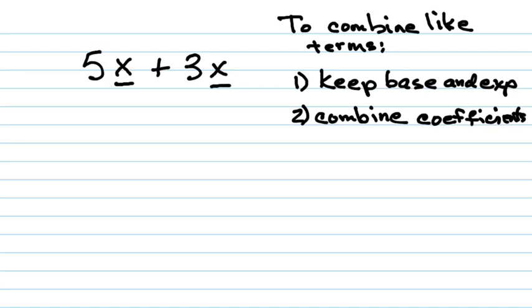Okay? So, first of all, what type of term is the first one? X term. What type is the second one? X term. So are they like terms? Yep. So they are like terms. That means when we finish, we're going to get x terms. Okay? How many in the first one?